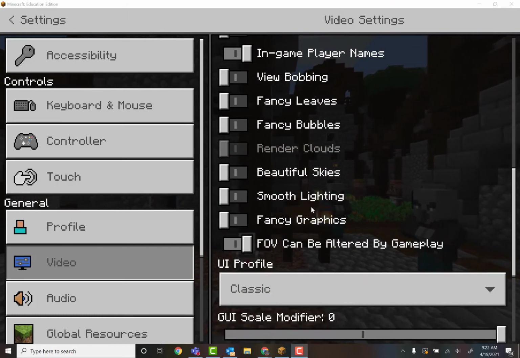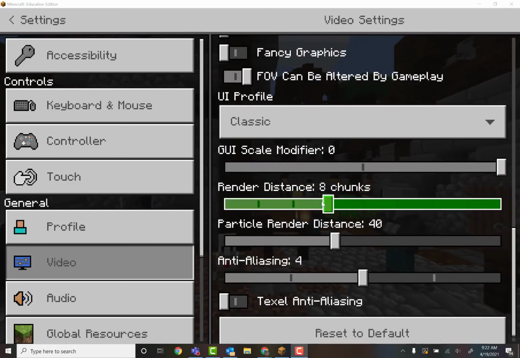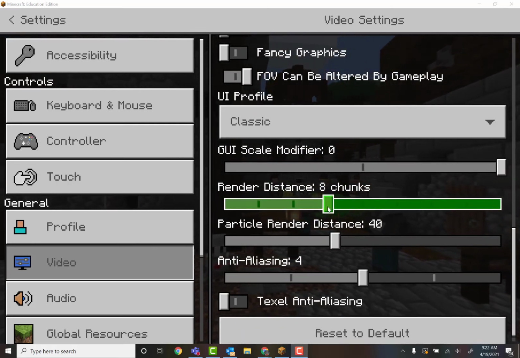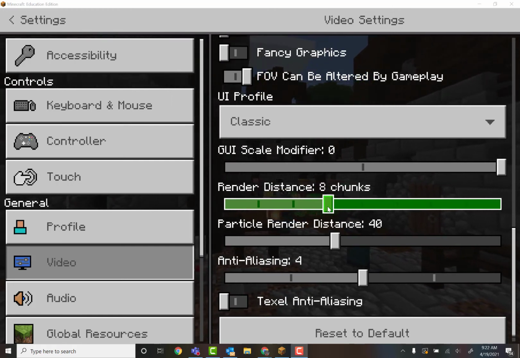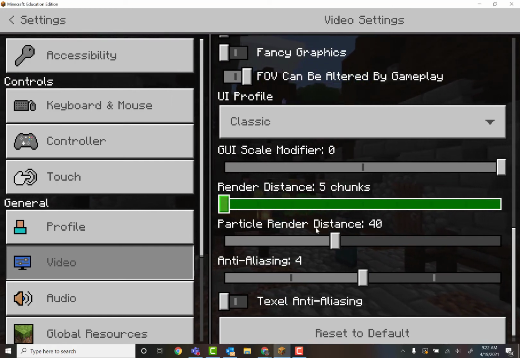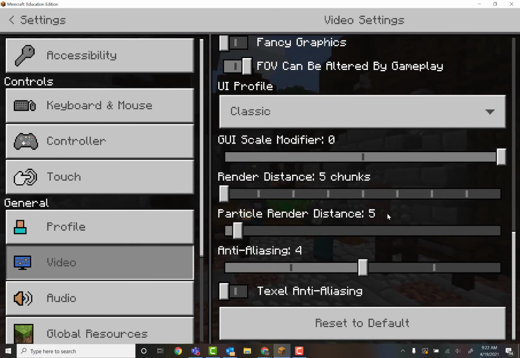The other thing that can affect your computer speed is if you go down here, you can see there's renderings. This just means how far you can see ahead. So you can see the whole valley, mountains, or you kind of see it as you move. Typically I turn all these things way down because they just make your computer respond better.